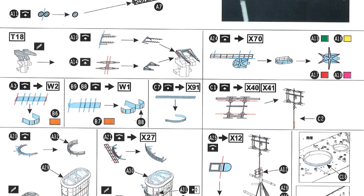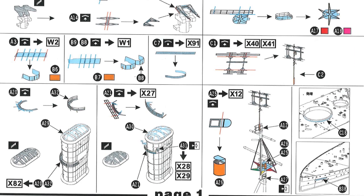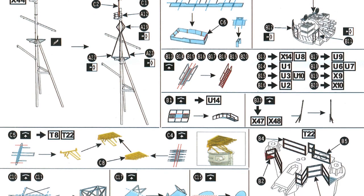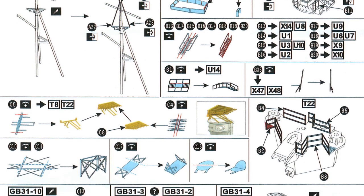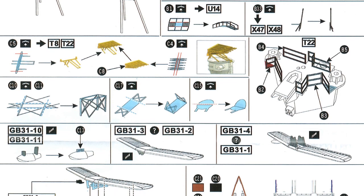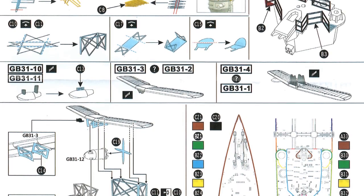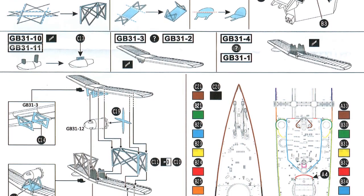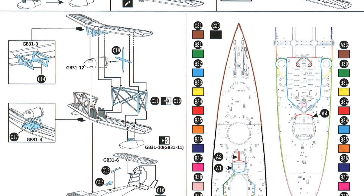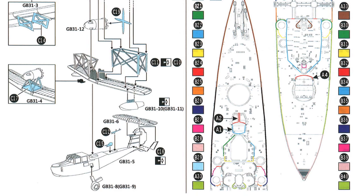We also have a lot of stairwells replaced. As I mentioned, the Walrus also gets an update with photo etch being added to that as well to make it more detailed. And there's a colour layout of all the ship's railings as well. They're colour coordinated so you can see which railing goes to which place. But overall, there's quite a fair bit of photo etch to add to this kit, and it'll enhance the details quite significantly.